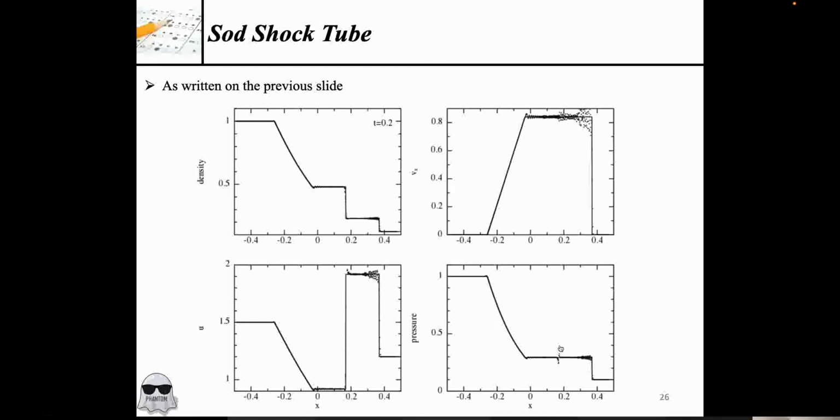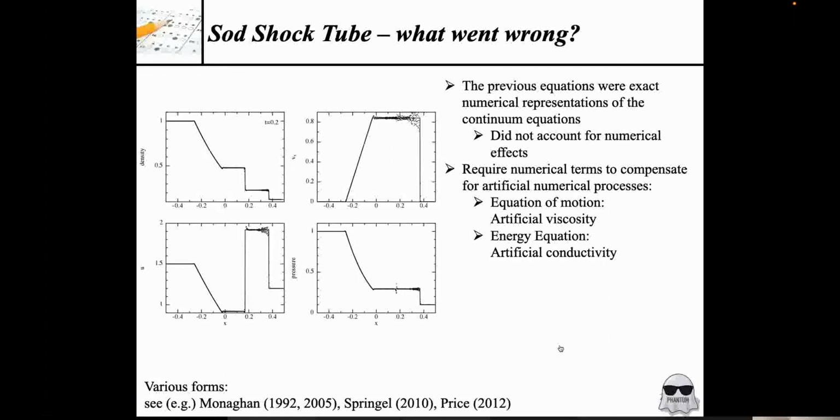But first of all, you actually have similar problems if you use grid codes. And this is a fairly well-known issue, because what we did on the previous slide is just a direct translation from the continuum equations to numerical, but we need to account for numerical issues that may arise. So what we actually need to do is add in terms that will account for these numerical effects. So we have the physical terms that we've already looked at, and now we need to add in artificial terms. And if we're just dealing with a pure hydro equation, we need 2 artificial terms.